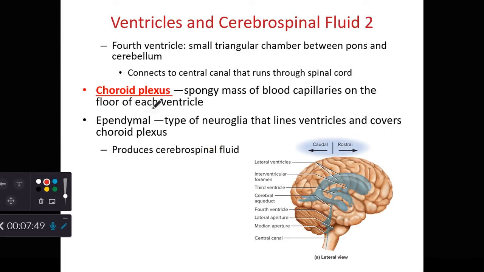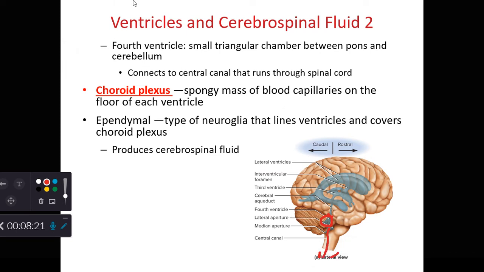So as we're looking at the 4th ventricle, that 4th ventricle is going to be located down here. It's going to be just superior, or just rostral, to where the cerebellum connects to the midbrain. And as we're looking at our brainstem, and as we're looking at that 4th ventricle, it's the last stopping point of cerebral spinal fluid, or last congregation point of cerebral spinal fluid, the major one at least, before it is transmitted down through the central canal to the spinal cord.